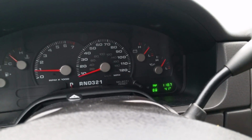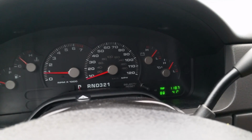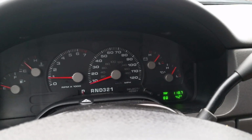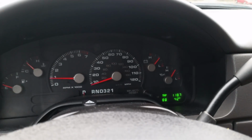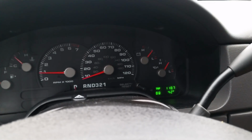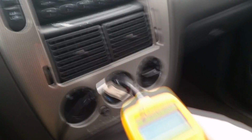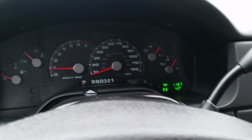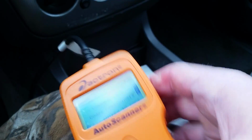Because in New York State, which is where I am, they have very strict inspection. I only know Pennsylvania besides that, and Florida, which has no inspection. One requirement is that there's no check engine light on. However, if you just clear this code and then take the vehicle in for inspection, they're going to see that it doesn't work out, and I'll show you why.